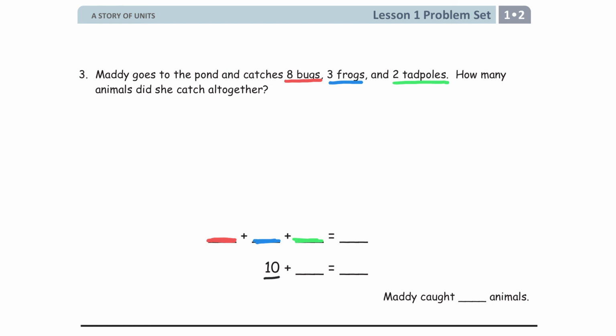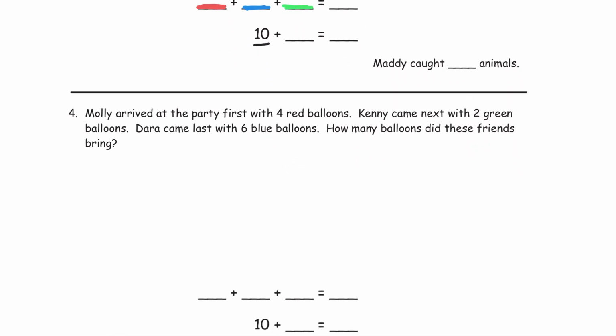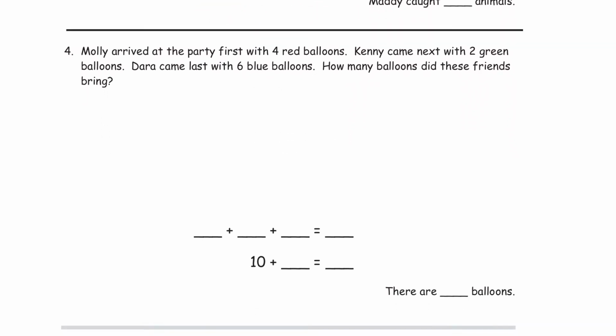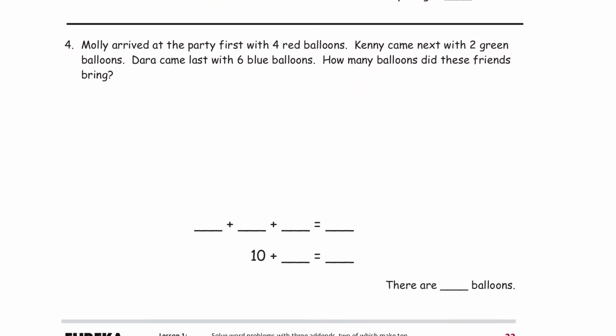Once you have this problem solved, you're going to go on to problem 4. So go ahead and pause the video right here, solve this one, and then come back and we're going to take a look at problem 4. All right, welcome back everyone. Now, we're going to do the same thing we did on the one above. We're going to get this problem set up, you're going to solve it on your own, and then this is the side of the paper that you're going to take a picture of for Seesaw.